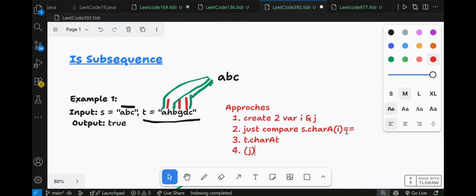I just need to compare these two variables. I just created two variables that will be used to compare with each other.